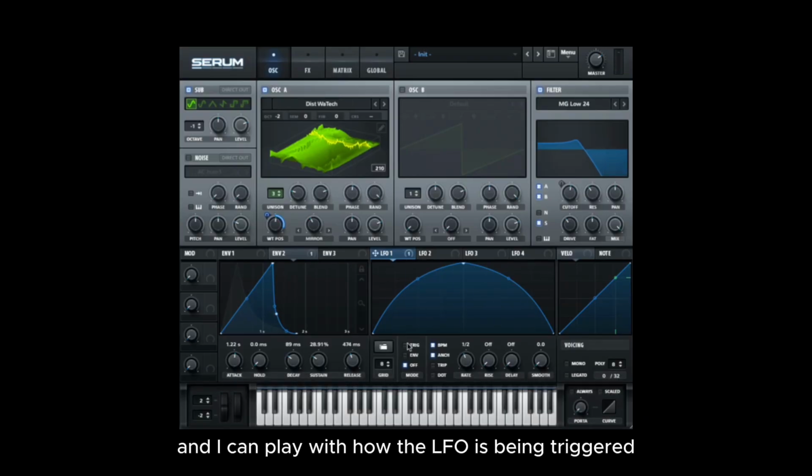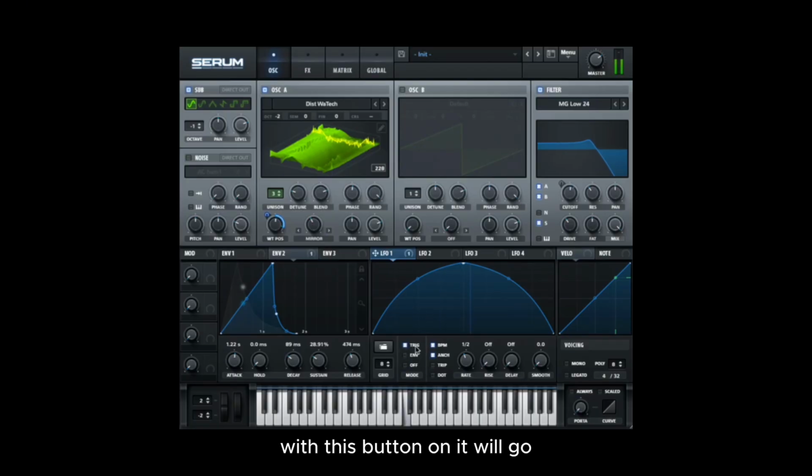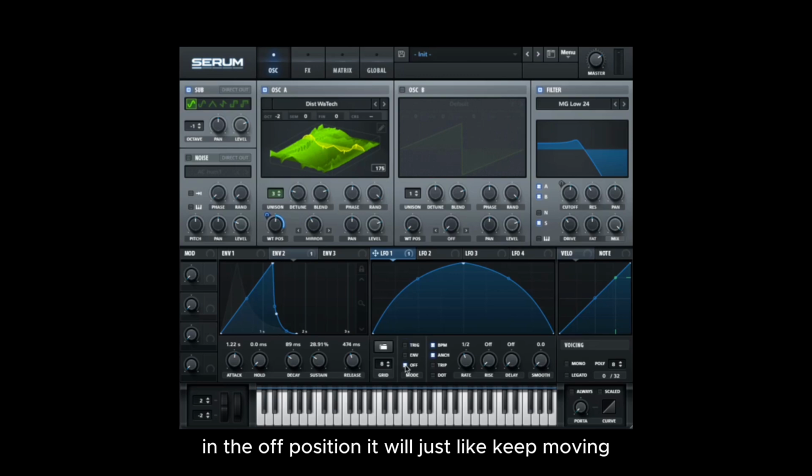And I can play with how the LFO is being triggered. With this button on, it will go from the start each time I'm pressing the note. In the off position, it will just keep moving.